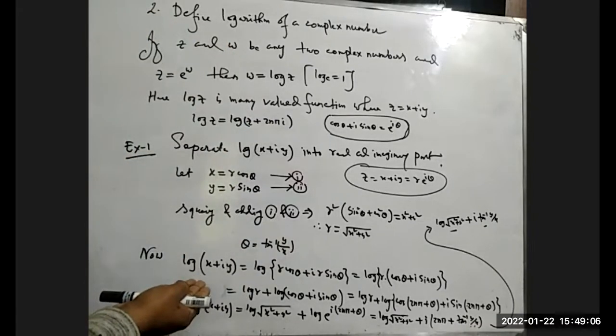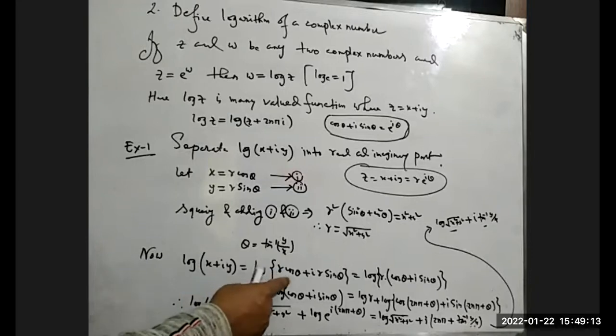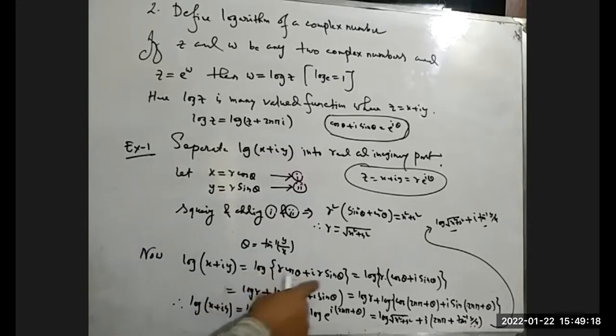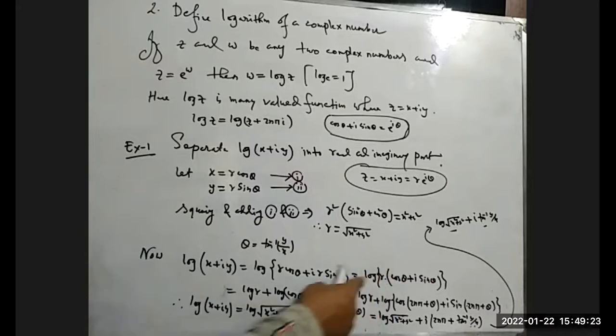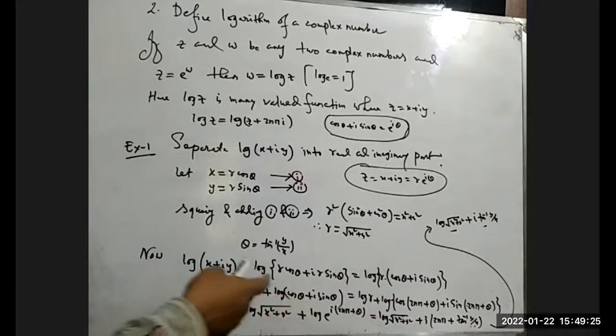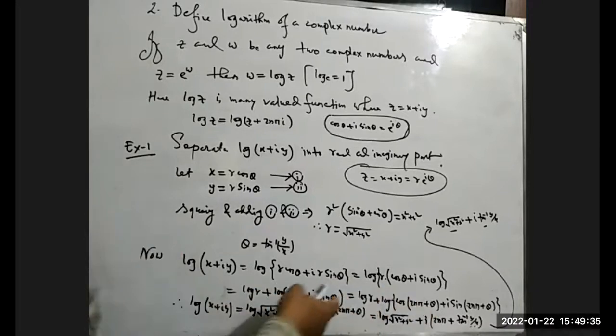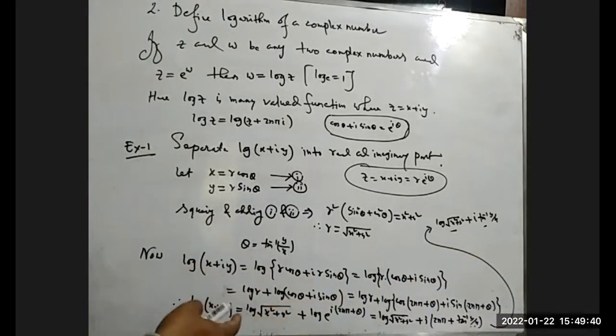Now this is the given complex number, logarithm of complex number. This log can be written by putting x equals r cos theta, y equals r sin theta from equations 1 and 2. Now taking r common in this log, the multiplication becomes log m plus log n, the log m n formula. Now cos theta plus i sin theta can be written with theta as twice n pi plus theta, and sin theta as sin of twice n pi plus theta, the same because it is a periodic function.